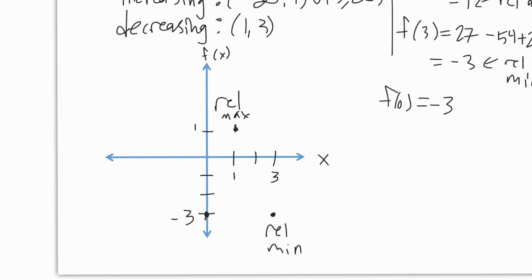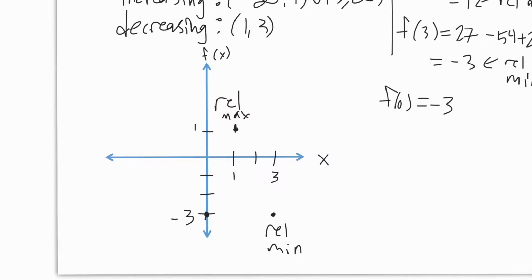Start down here, and we know the function should be increasing. So we should start down here, and it should increase, then it should decrease, and then it should increase again. So we make sure to draw it smooth because it's a polynomial. And so we increase, and then decrease, and then increase.